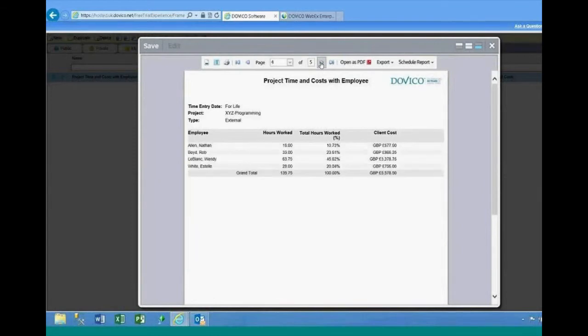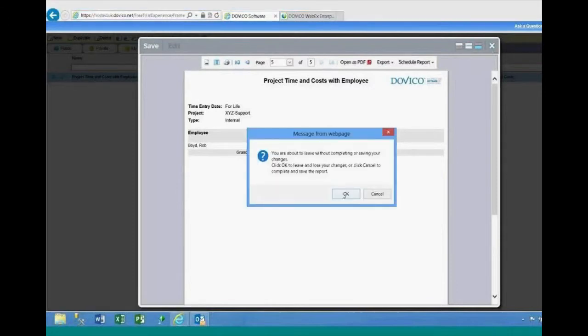If any of you were writing your own reports in Crystal Reports before, you knew what an issue it was to create a new view, or perhaps link the custom field template to your actual time that's been entered. Well, now it's all been done for you. It's as easy as just grabbing your column and sending it over to where you want it on your report. So now it's adding that type to the project so that I can see that. And you can also do your parameter. You can select by type as well if you wanted to do that.